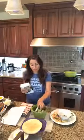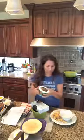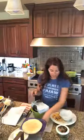So first thing for the lentil bruschetta, you need some steamed lentils, or if you can't find steamed, canned lentils. I love these. They're ready to eat, the little black ones. And then this is the refrigerated bruschetta sauce. They also have one in the canned section of the store, but this is my favorite because it's the refrigerated. And my kids love bruschetta, so this is a really great way to get some extra protein.